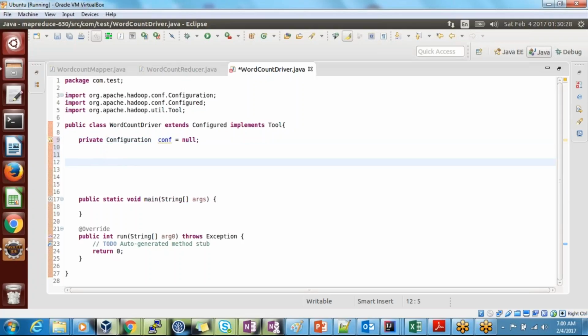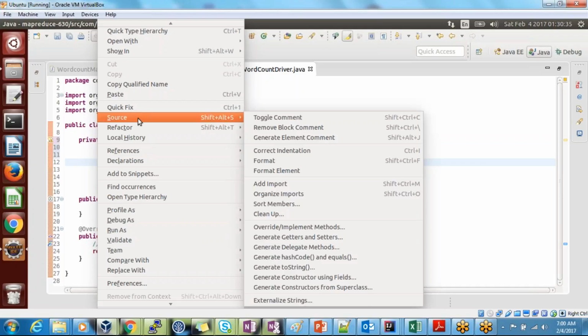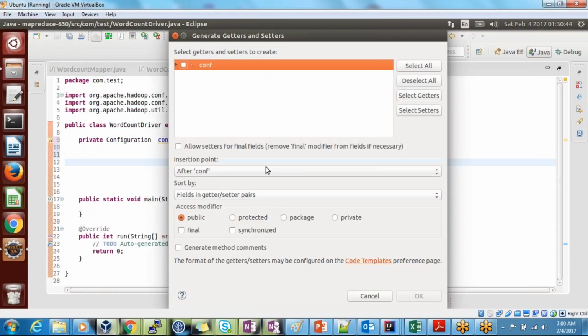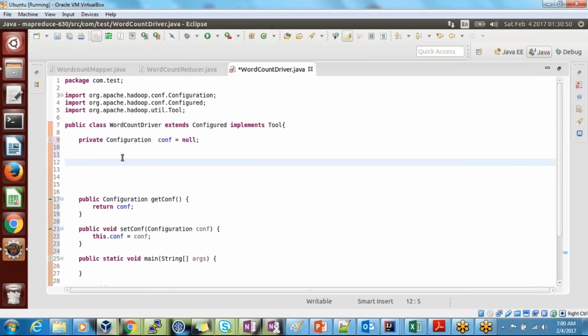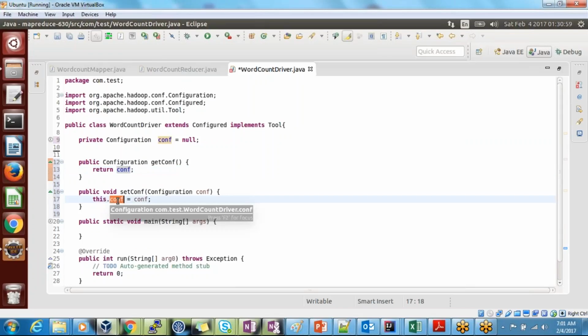Configuration is a class, we should not write like that. So we will generate setters and getters for that. I'm getting the configuration, I'm setting the configuration in this.